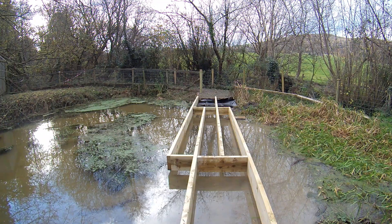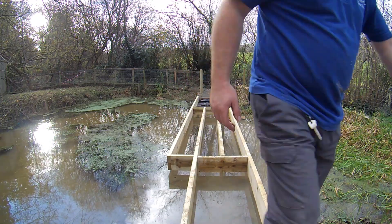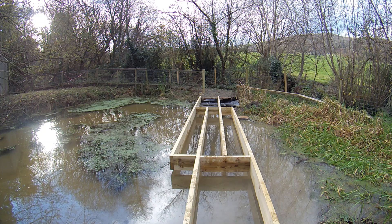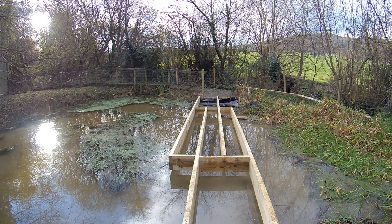Well, that's starting to look like a bridge — in fact that is now a self-supporting structure that should be able to take my weight in the middle. Obviously there are still more beams, more posts, and more structure in general to add, so I'm really pleased with the progress. I've double-checked the measurement and I'm half a centimetre off of what I wanted, which I'm really pleased with, so I'm going to carry on cutting some blocking and get this finished.